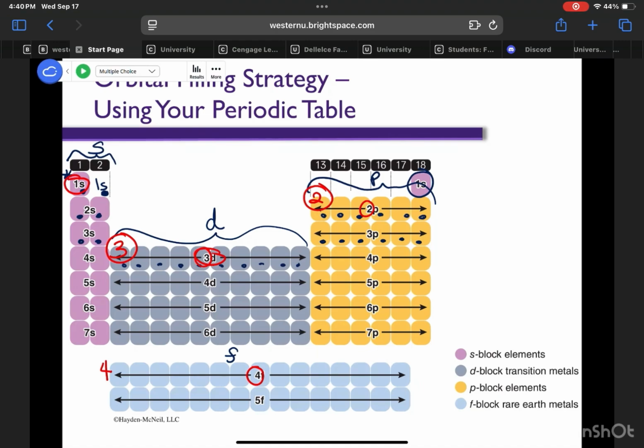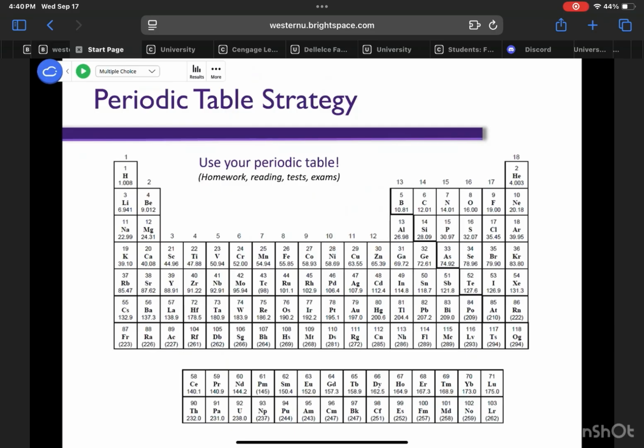Using our periodic table, we can figure out the electron configurations. So this is the periodic table that you're going to have. You don't have this in your notes, but you do have this on the back cover of your workbook. If you want to sketch a quick periodic table, when I sit down for an exam, I label S, P, D, F, and then on the paper version I'm given, S starts at 1, P starts at 2, D starts at 3, F starts at 4. And then we can use this to write out our electron configurations.